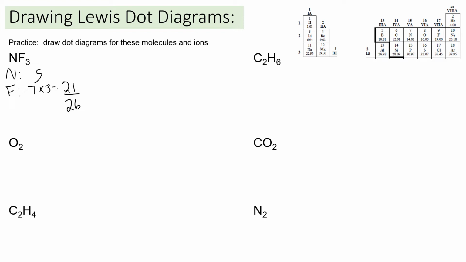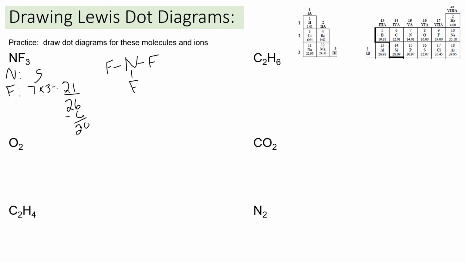For the structure, we're going to put nitrogen in the middle and put fluorines on 3 of the sides. And it doesn't really matter which side you pick. Just 3 of the sides are going to get fluorines. We'll connect them all with a single bond. So here's our bonds. And so that is 3 bonds. So I'm going to subtract 6 bonding electrons, and I have 20 left.